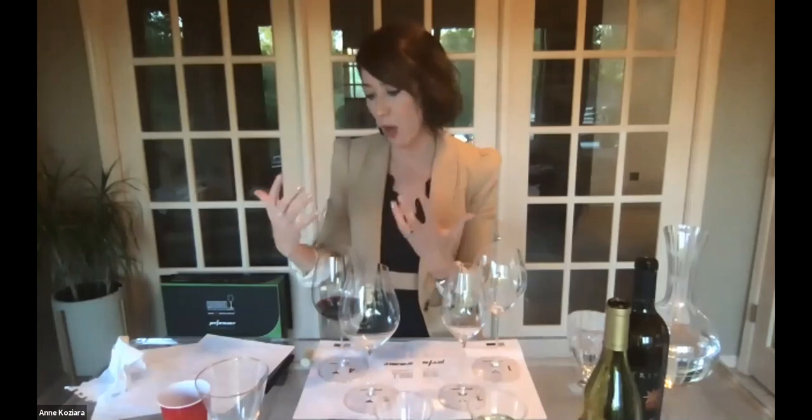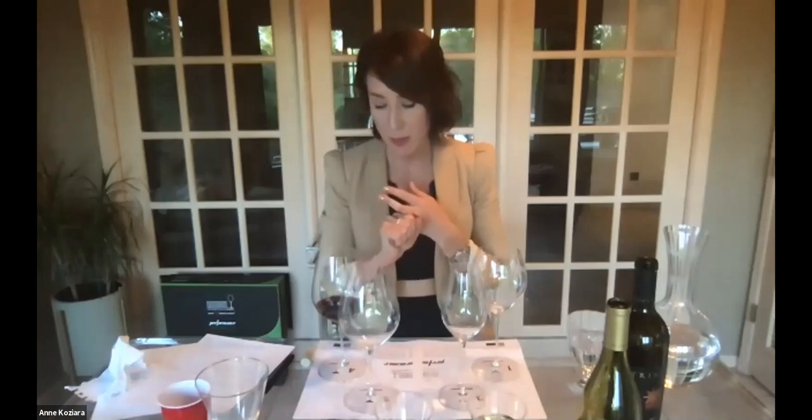We affectionately call glass four our tannin tamer, because it even takes some wines younger than this and starts to soften the tannins. Tannins exist in most vegetables and nuts, of course. It allows red wines to age and be structured for so long. But when a wine is too tannic, it's not as enjoyable and it's difficult to find the fruit, and some people just despise tannin. So decanting can help to reduce tannins. Time can help to reduce tannins, but we're all impatient, we don't have enough time. And the proper choice of glassware can do that as well.